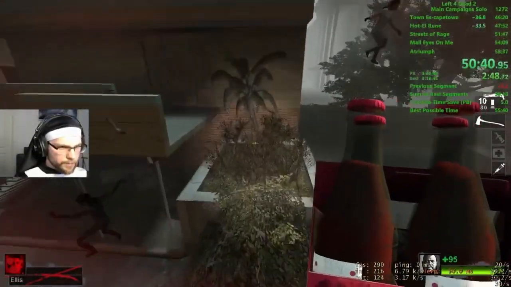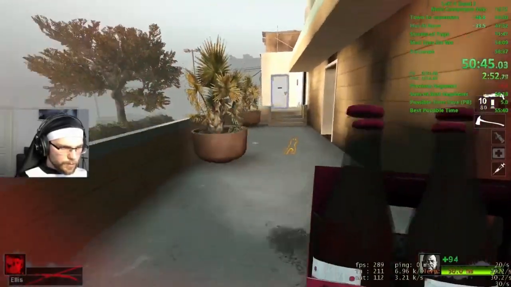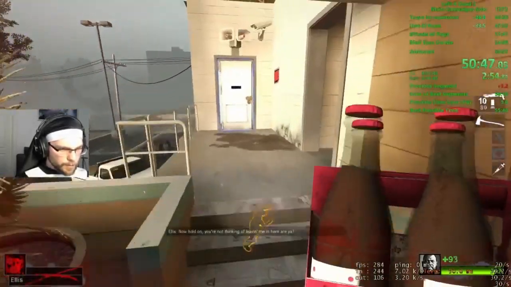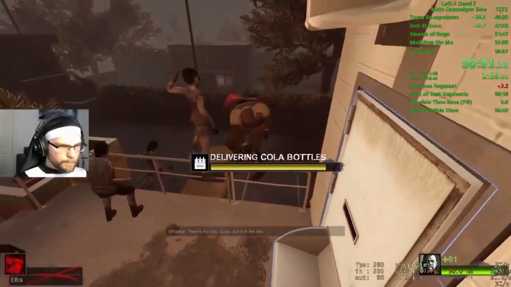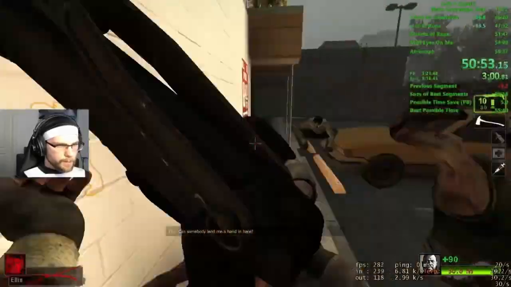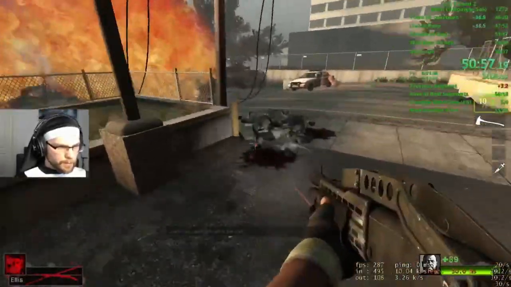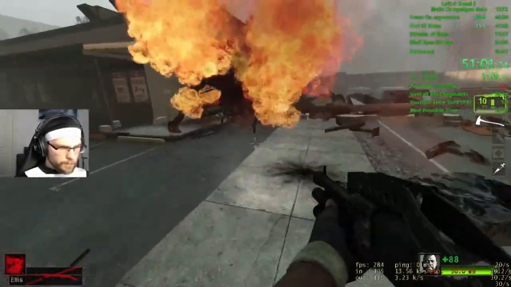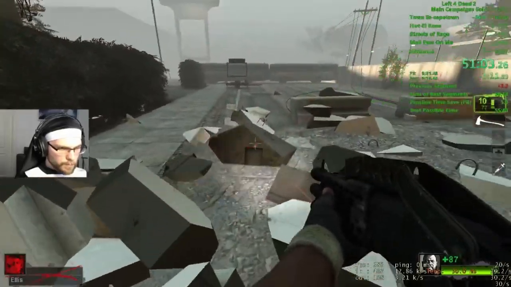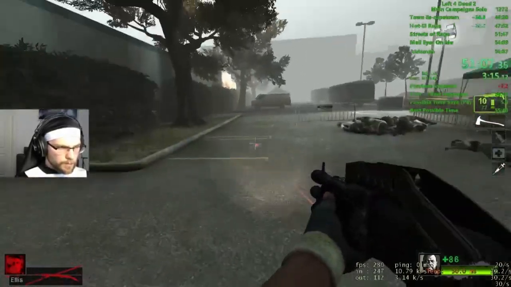Not like I asked for this. I had no reason to throw the cola there, that was just a mess up on my part. And then you want to jump on the railing here, get close enough to the door, and then you can actually deliver it from the railing. Which will make it way less likely for commons to hit you, because they have to first climb up on the railing. So in most cases you won't even get hit at all, I just got a little unlucky there. And then you just want to run to the safe room and finish streets.